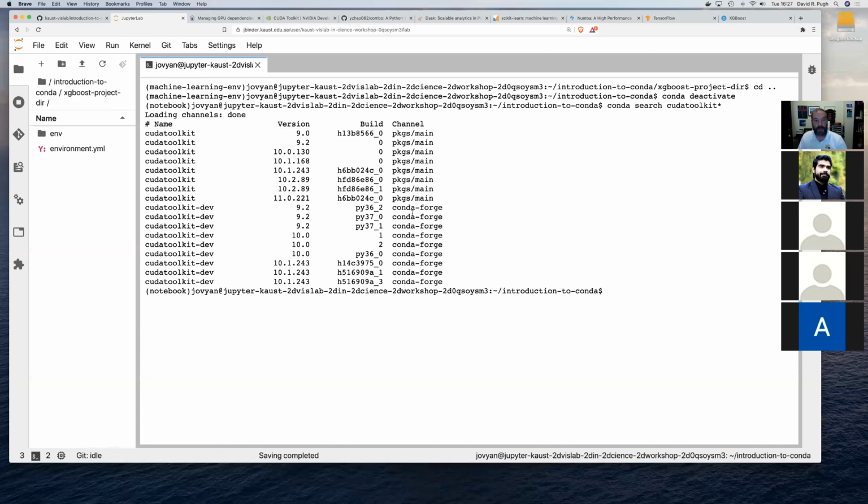Now, on the conda-forge channel, conda-forge is the community-based channel for Conda. It's similar to CRAN in the R ecosystem.